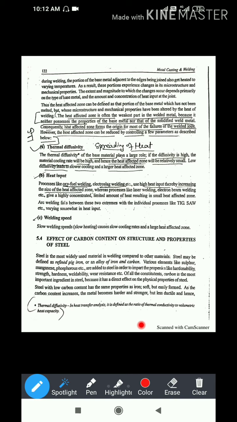If the steel has low carbon, it should work at a low temperature, because it has a ductile, soft property, due to which welding can be done at a low temperature. But the problem is that the heat affected area is increased in the ductile steel compared to the hardened one. Compared to low carbon steel, the heat affected area is less in high carbon steel. These are the effects of carbon content on the structure and mechanical properties of the steel.